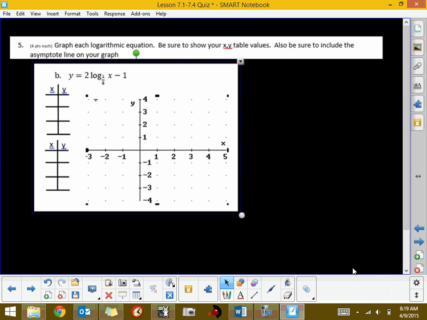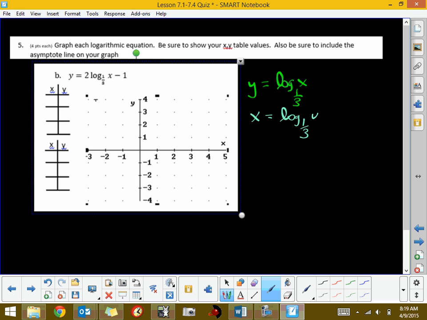We're going to approach the second logarithm equation basically the same. We want to identify the parent function, so y equals log base 1/3 of x. That's without any extra modifications or transformations to that graph. Then we're going to find the inverse of this, so we're going to find the exponential, so we replace the x's and y's, so reverse the roles of x and y. Then we solve it for y, which means rewrite it as an exponential.